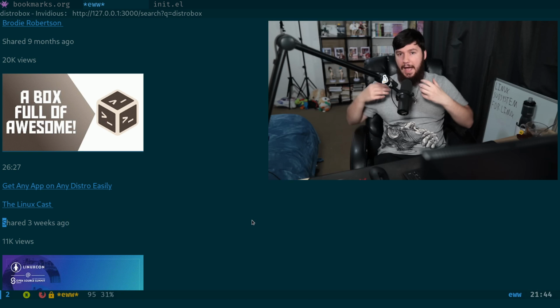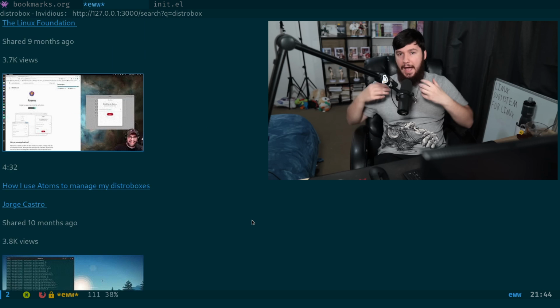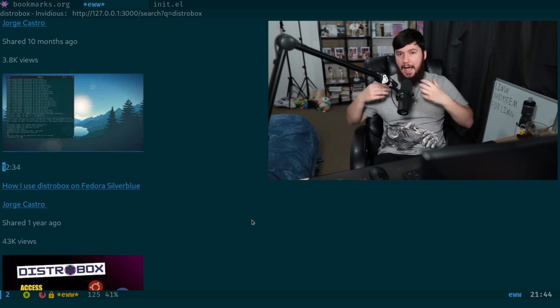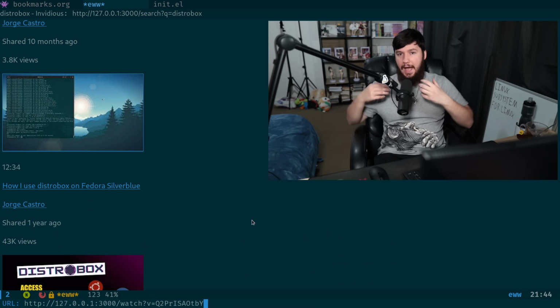So let's just go through and see, is there some more interesting ones there? Okay, one on Silverblue. So you can see it's not too many keyboard shortcuts. You press W, meta-x. If it's at the top, just press return, then press Control Y, and it'll add it to the playlist.